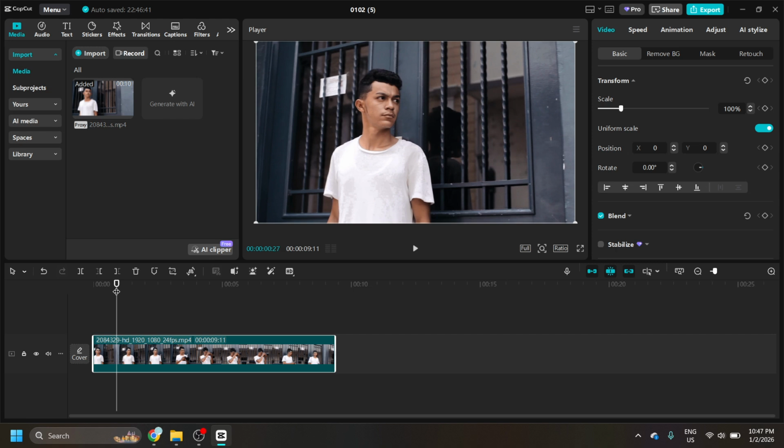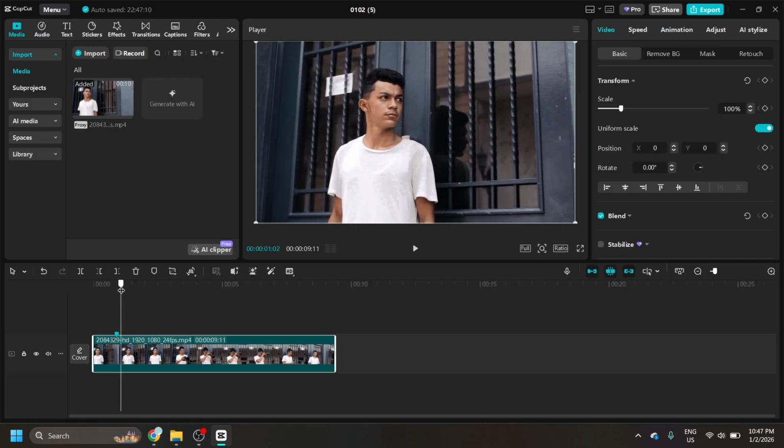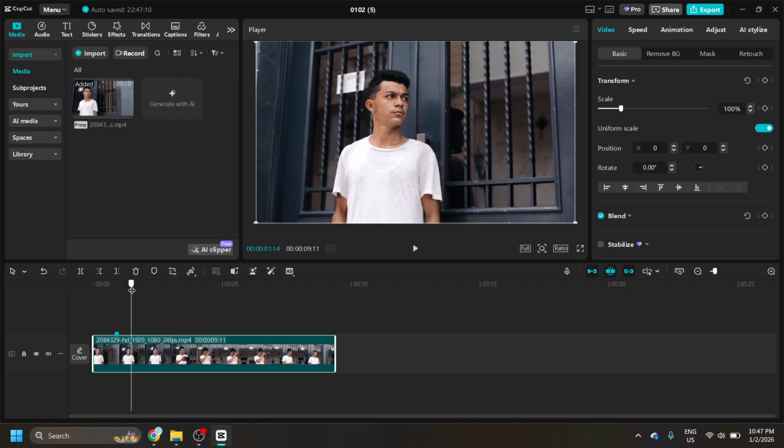With the playhead in place, add the marker. Look for the marker icon or the option labeled marker in the editing controls and click it. Capcut will drop a small flag or dot at the playhead position on the timeline. You'll now see that marker as a visual cue you can jump back to while editing.